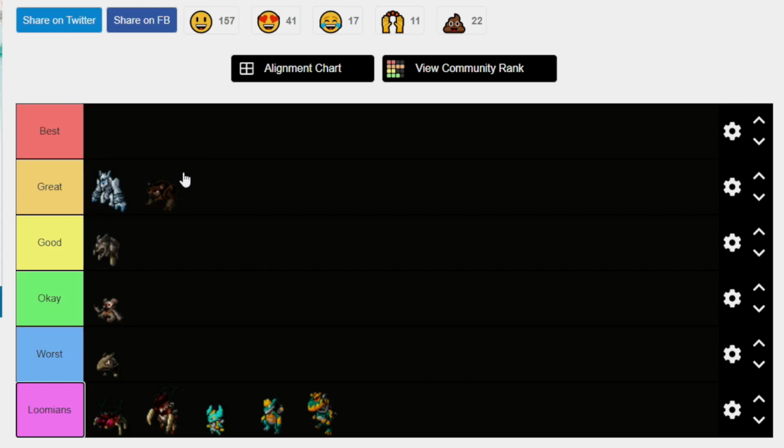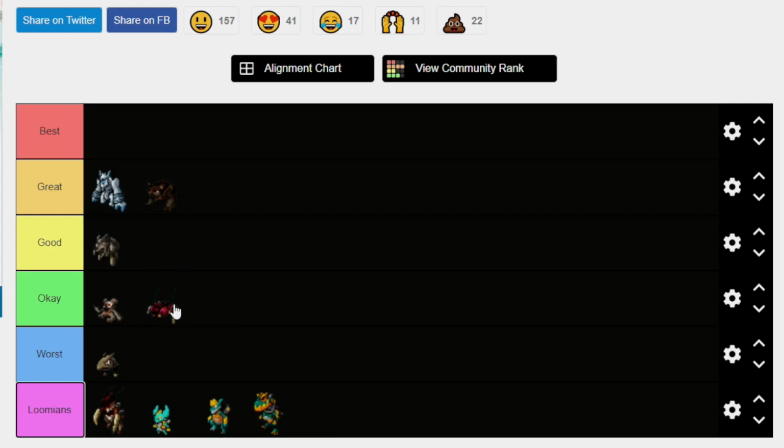It even has a couple coverage moves like Chomp. I think it even has Blaze Chomp and Thunder Chomp. So you could use Blaze Chomp to hit those pesky dark types. You can use Thunder Chomp to hit Stratosaur and Samurine. There's a couple different ways you can actually run Cenomars, which is the reason why it is in the great tier.